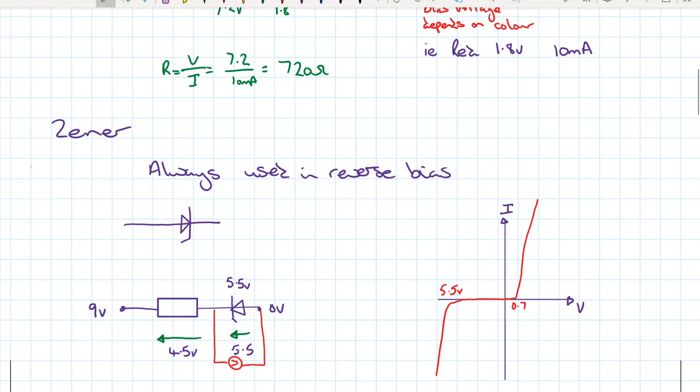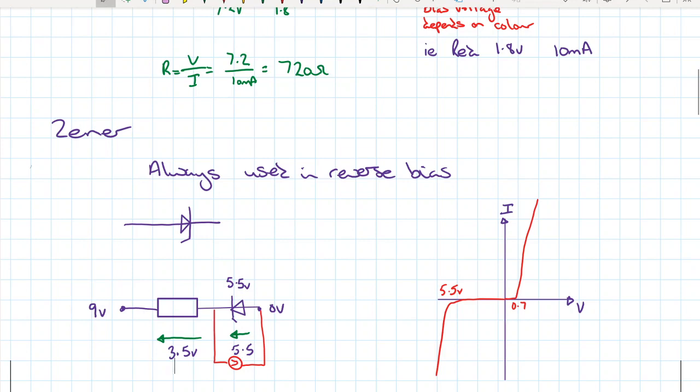So look at it in the circuit here. Then it's in reverse bias, so I've switched it round. So there's 5.5 volts across there, which means then, can't add up. There we go. And then there's 3.5 volts across our resistor. For it to conduct, there must be a holding current. There must be sufficient current going through it.